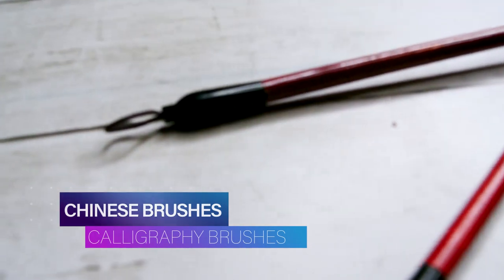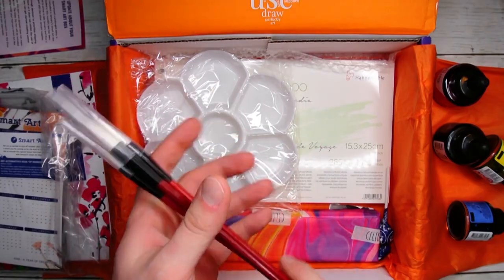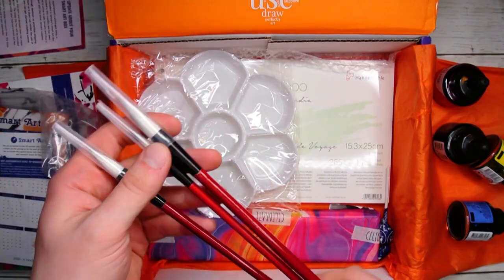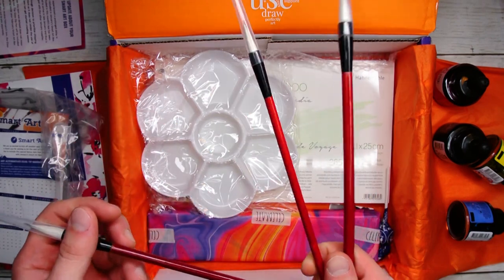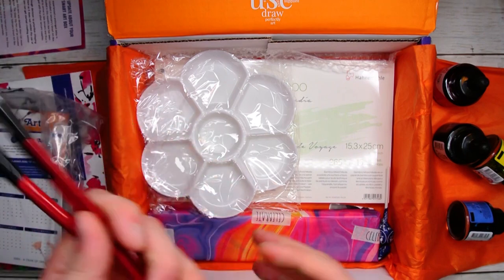Next we have here the Chinese calligraphy brushes. These traditional Chinese calligraphy brushes are made with a soft weasel hair set into a nice wood handle and lacquered into a beautiful red finish. With the three sizes that come in this set, you will have everything you need to practice a bunch of different techniques using them. I can't wait to actually try out these brushes.